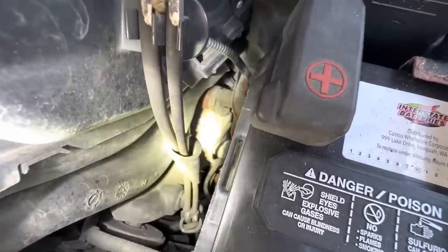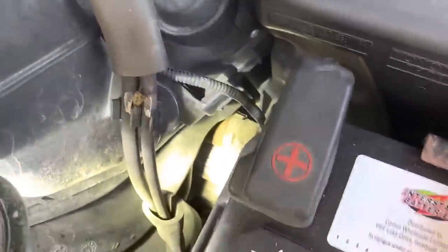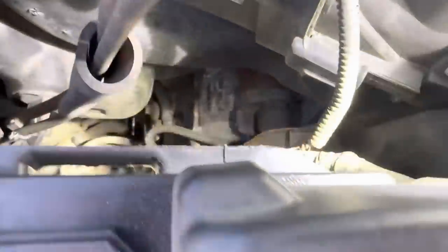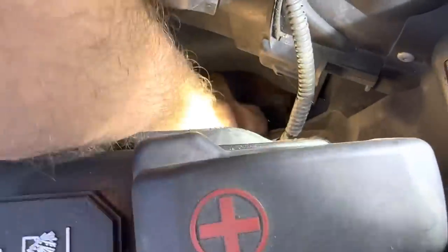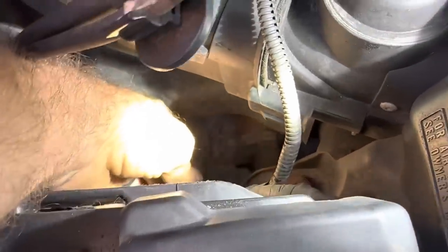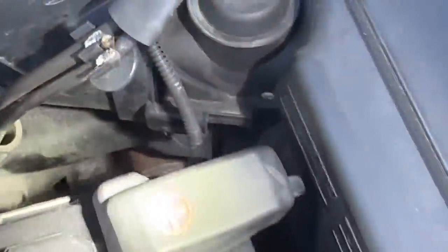Anyway, our starter motor should be right down there. See that right down there? What I'm looking for is that connector right there. If I can get a hold of that connector, run a voltmeter to it, and then try to crank it, we should see power there. If we see power at that connector, that's going to tell me that the solenoid in the starter has failed, and this vehicle will require a replacement starter. So bear with me while I disconnect that guy right there. What do we have, a flat spade connection? Looks like it. Okay, let me go fetch the meter real quick.